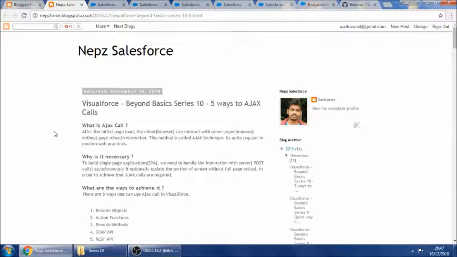Traditionally, around 20 years back, web pages were very static and JavaScript was used only to handle user interaction and error handling, basically just to validate form inputs and a few basic animations. But later on, JavaScript was used to make a POST request to the server and to handle it asynchronously, because the interaction with the server may take a few seconds. Until then, the browser could do some other processing.